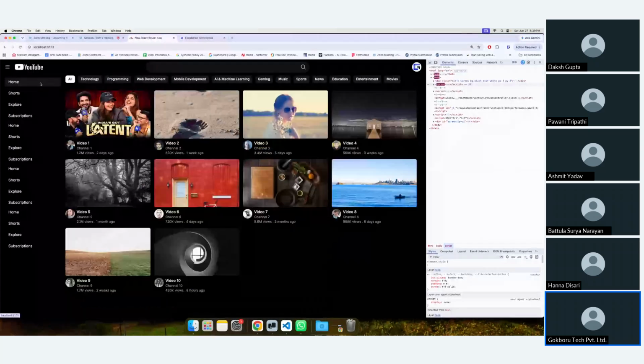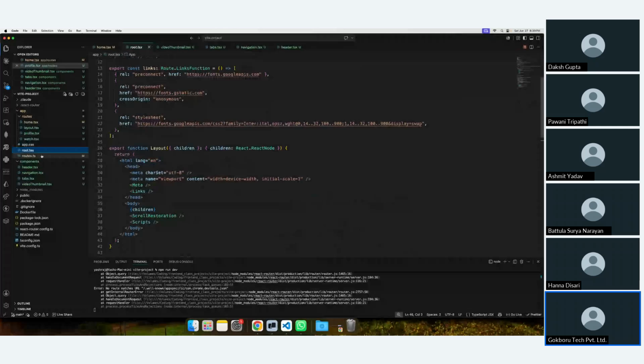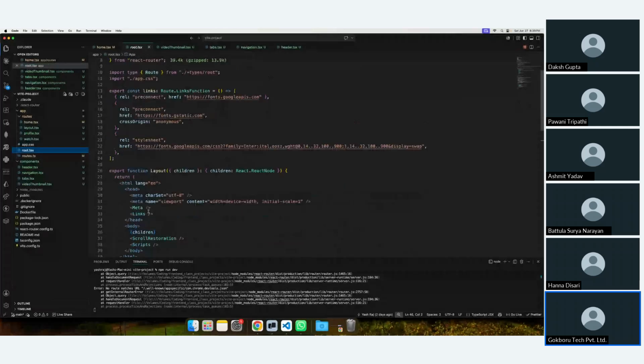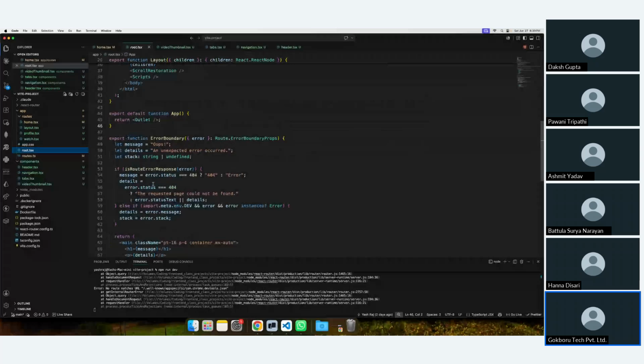Okay, so let me first explain this code, how routing works basically. You have the main level file, the entry file, that is called root.tsx, where you define all the basic HTML layout. This is the entry point, export default function App, and this returns Outlet.